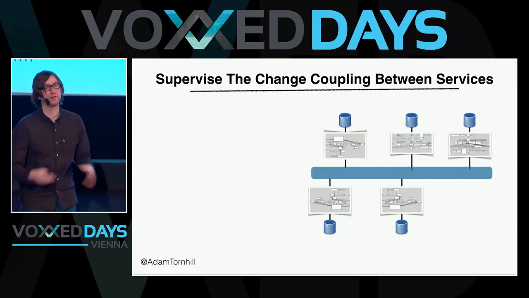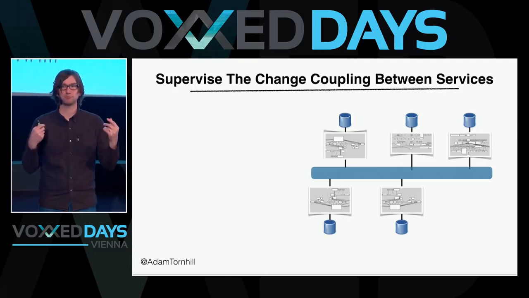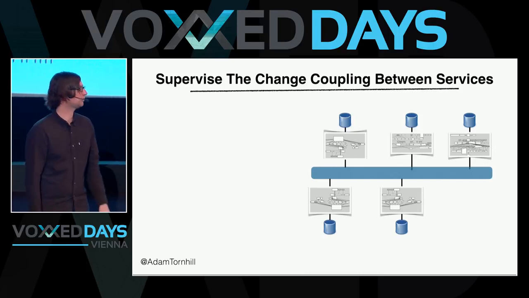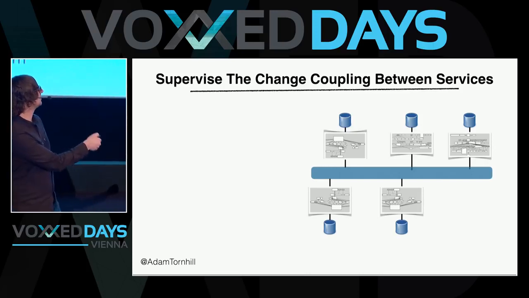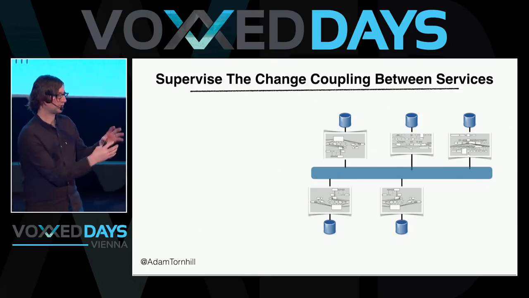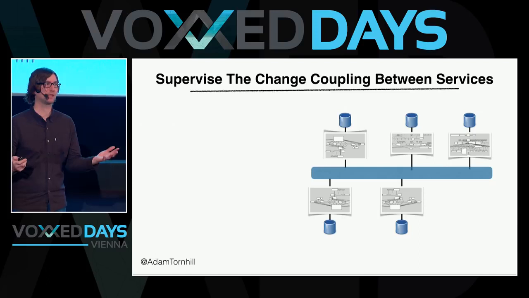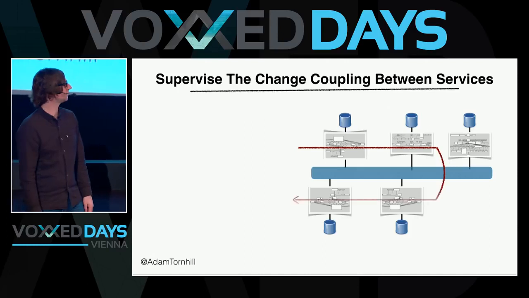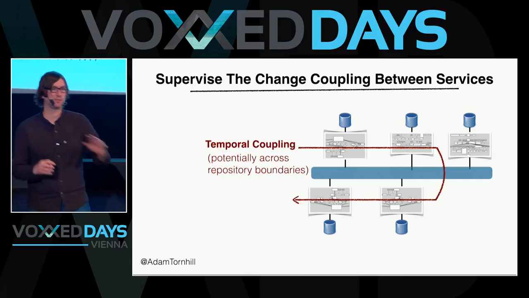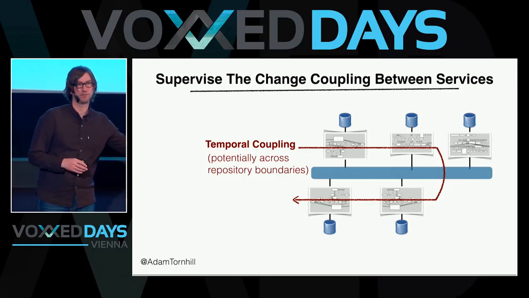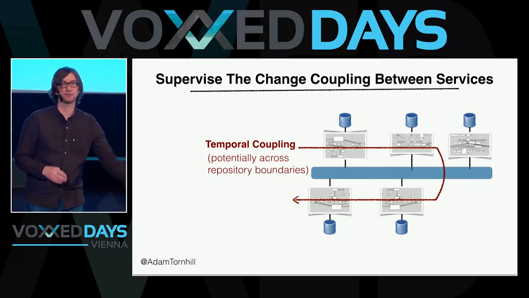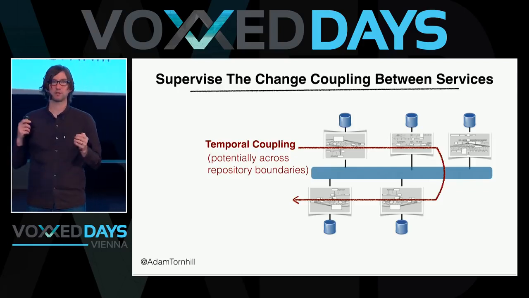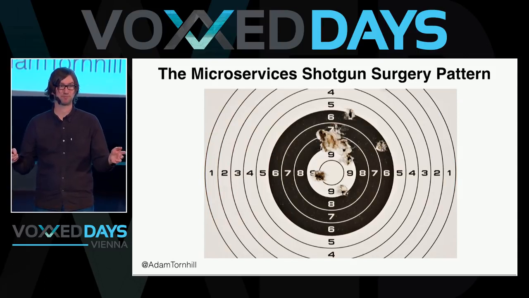So, if we have a fundamental architectural principle like that, why don't we measure and supervise it? Temporal coupling works really well for that purpose. So all you have to do is, again, aggregate all contributions that belong to each service and calculate temporal coupling between different services. In particular, you want to watch out for patterns like this, where multiple services tend to be changed together over time. If you use temporal coupling like this, you might be able to get an early warning that can help you prevent what I call the microservices shotgun surgery pattern.